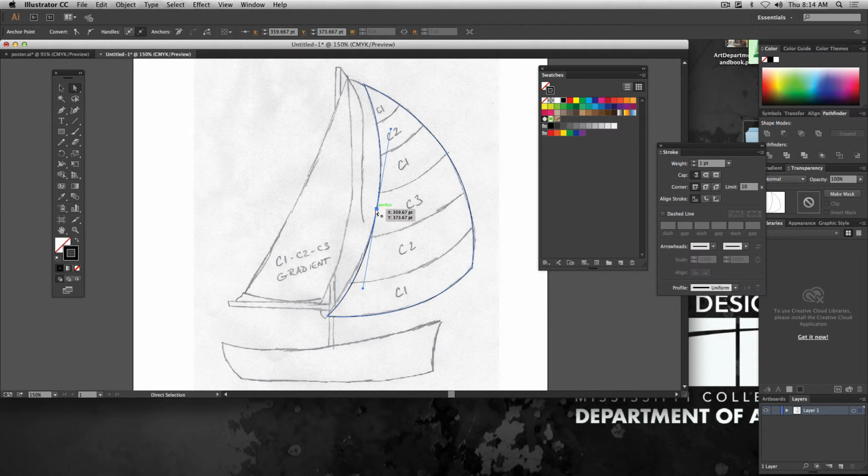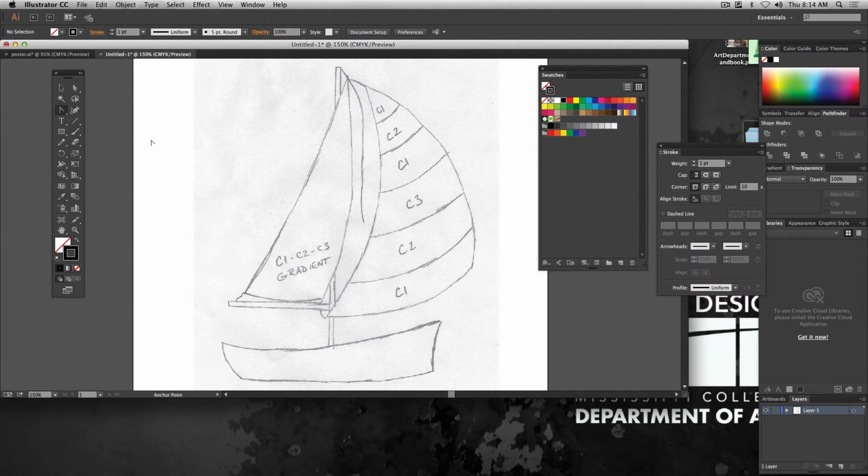Notice that when I created this Bezier curve, if I try to move these handles now, what's happening to the other one? The other one's moving too. That's because when I created it, it by default automatically sets up to make them equal. So if I pull one in and out, it'll be okay, but as far as the angle, it tries to keep the same angle. Only when I use my anchor point tool can I break the angle of one or the other one. Pretty cool? So that'll allow you to do that as well.